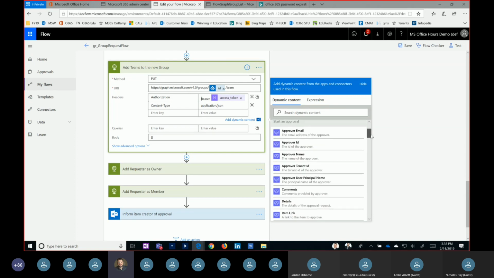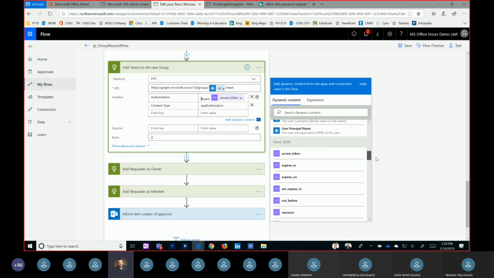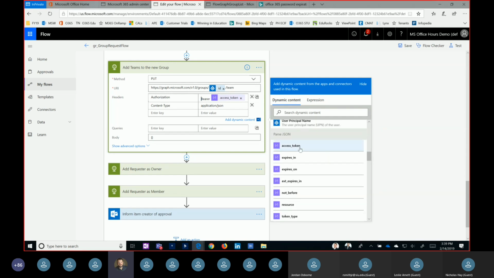Start an approval, these are all of the fields that came from where I start the approval process, which we'll get to in a minute. So if I come down to parse JSON, that's when I parse that JSON up above, and there's access token. So it can pull it straight out of that. And you need to do that because each time your application runs, it'll get a different token. So hopefully that's helpful in understanding what's going on inside of here.